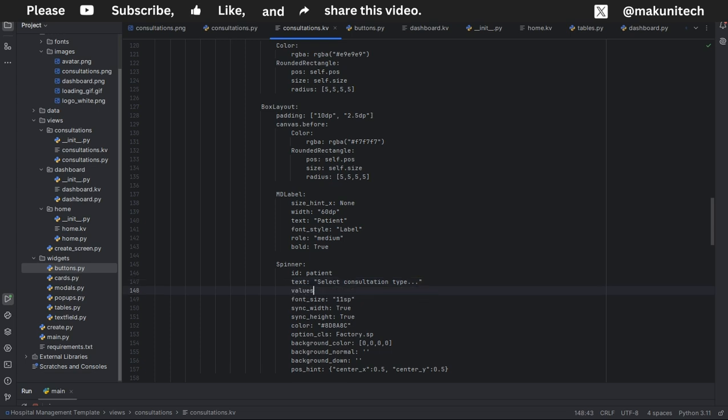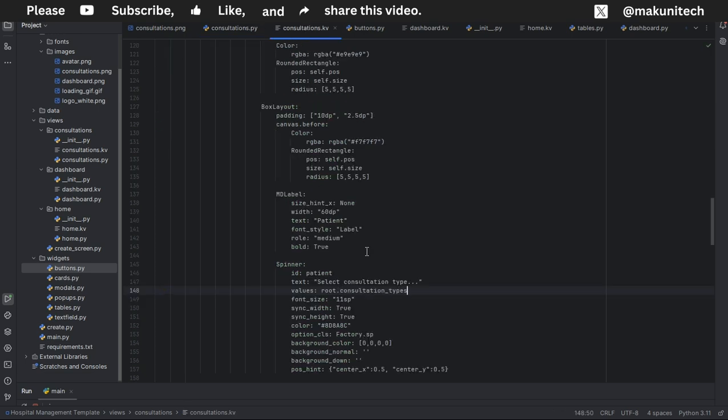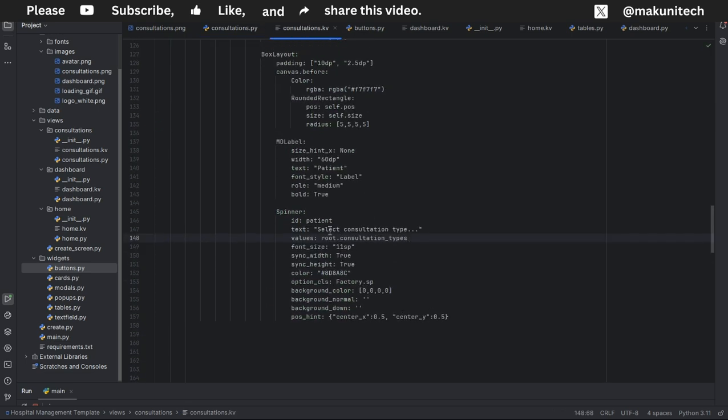So values is going to be root dot, what did we call it? Okay, control D, control C. So let's paste it here like this. Okay, and this one needs to be consultation type, right?